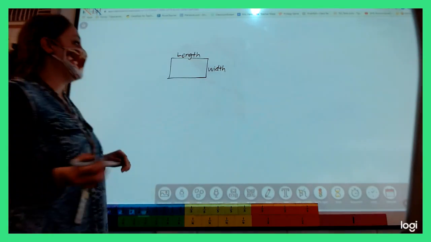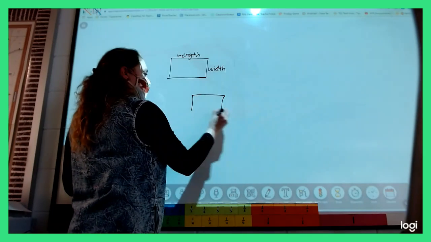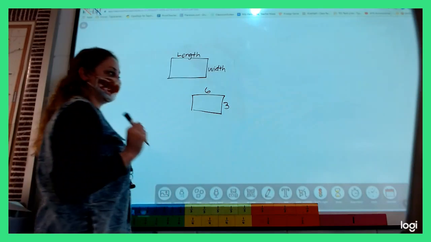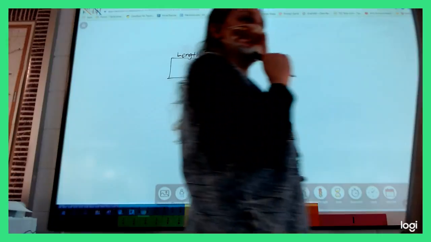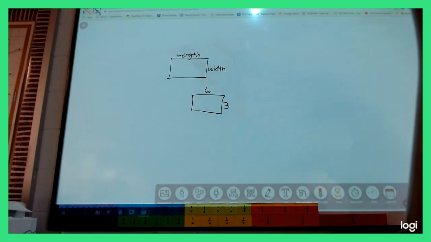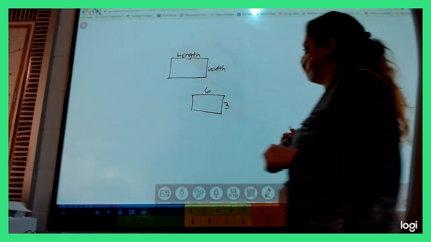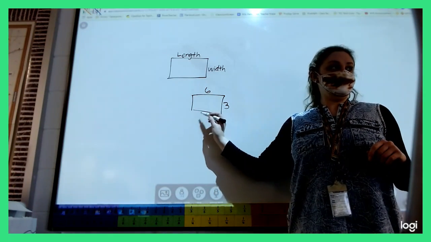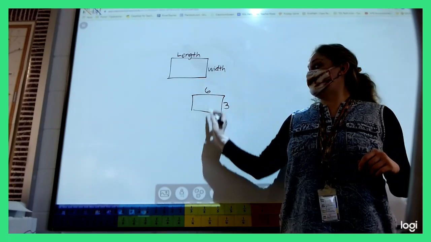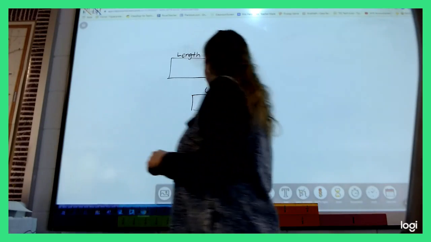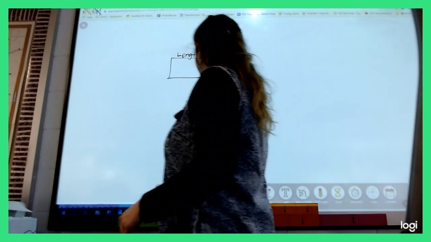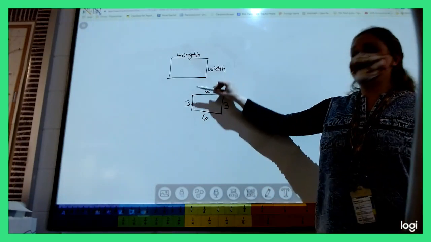So I will leave this up here while we're working so you can talk about the correct sides, okay? All right, so the rectangle you need to draw has a length of 6 and a width of 3. All right. Now I know yesterday you guys were flying through your practice. You were doing a really great job. What do I know this number has to be on this side over here? Angie? 6. 6, because we know these sides are the same length. All right, what about this side, the left? 3, because it has to be matching. Right, and my shape's very sloppy, but normally, it's a rectangle.